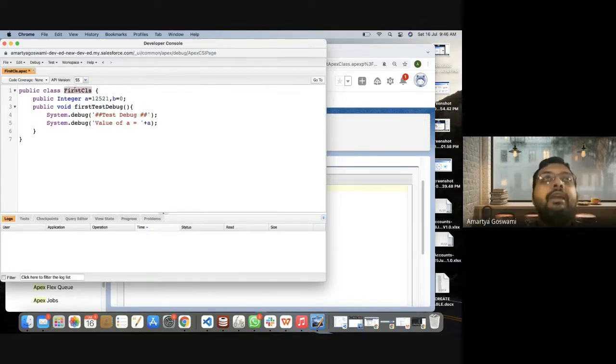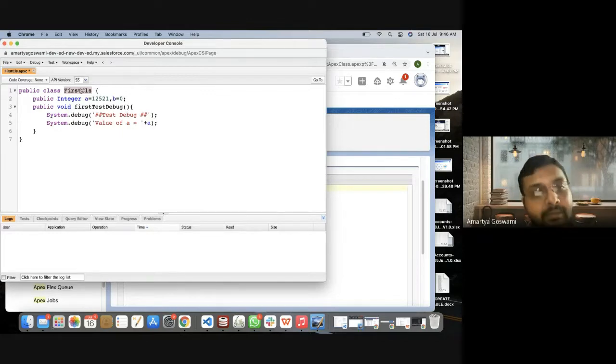Whenever you are able to give some name, you will have some responsibilities as well. What is that responsibility? You have to give a name which is identifiable and readable.